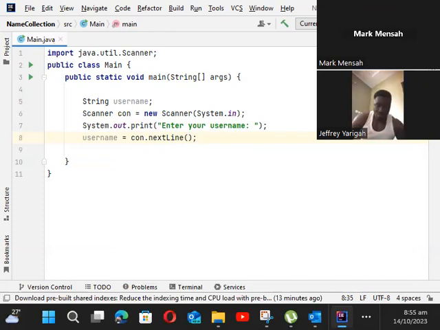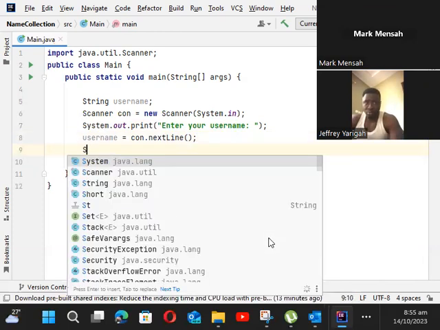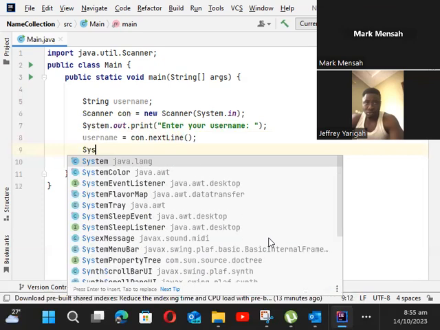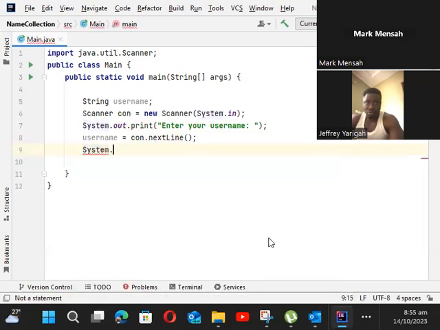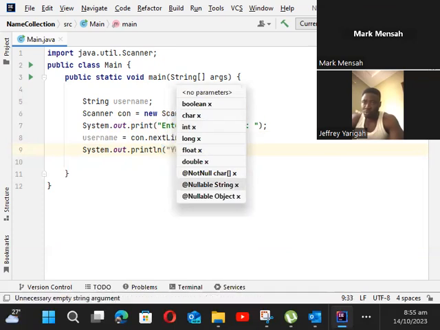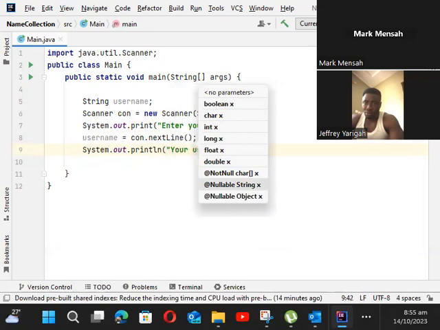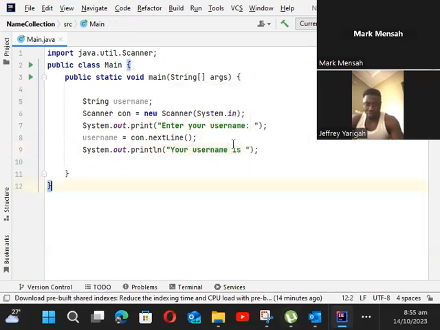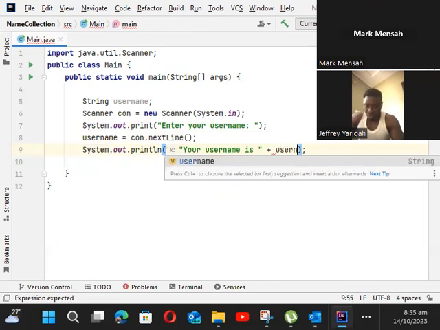Okay. Once I have that, I can then tell the person using System.out.println, with an ln because I don't want it to be on the same line as what I had previously: "Your username is ", with a space, then I'll bring a plus, and then I'll bring username.